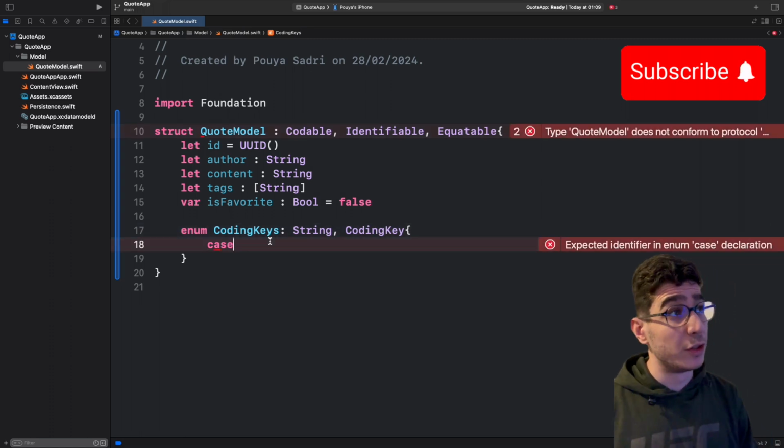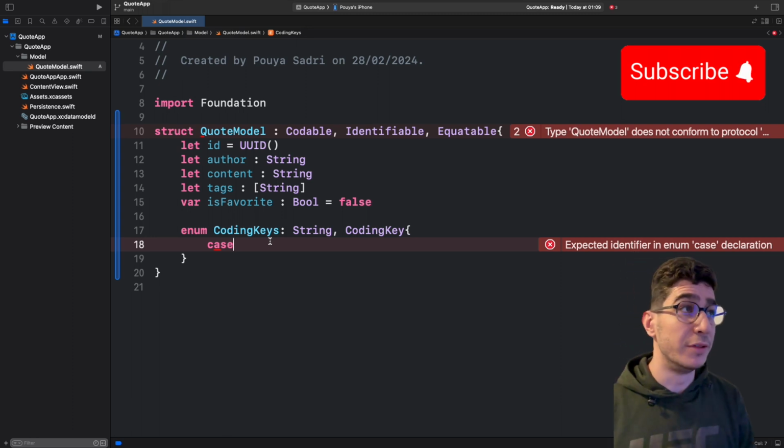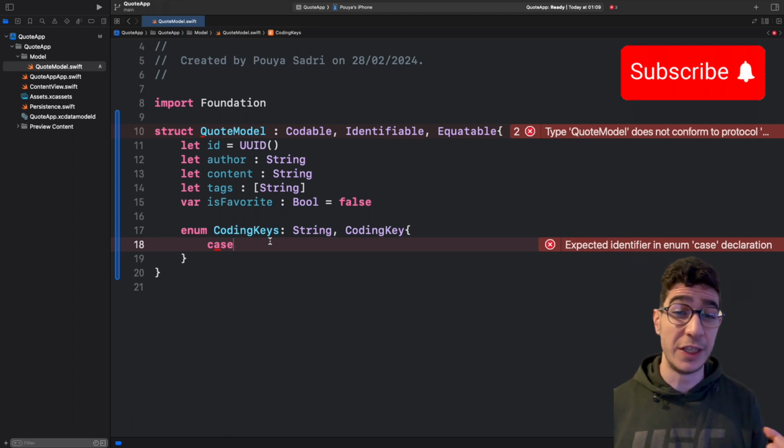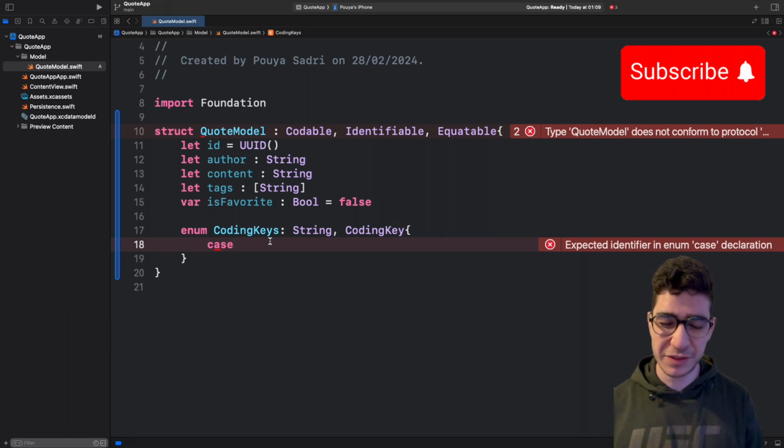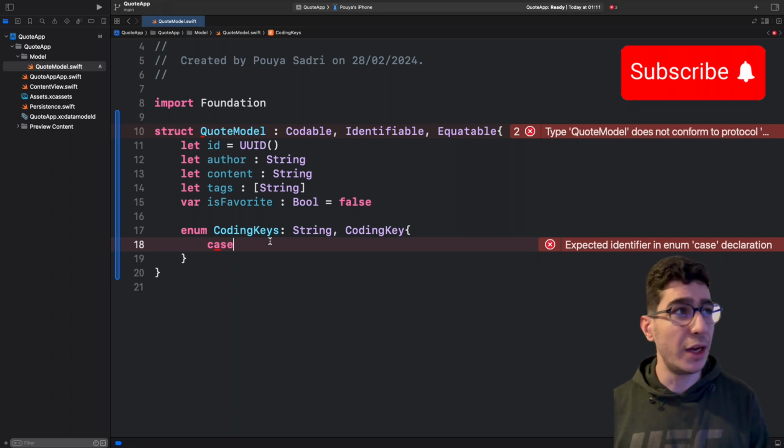The reason we want just these string variables is that we don't fetch the ID from the API, and we don't want to store the ID in our local storage. This is why.